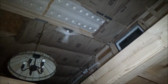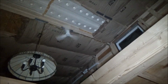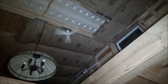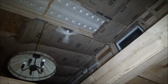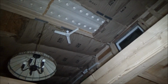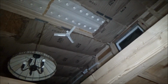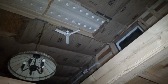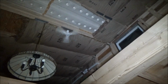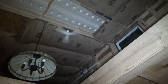Baby cat does not approve. She's over here growling and hissing at me because of the strange noises in the house. But it's working. It's fast, so I am going to have to put a speed control on there. Yeah, it wobbles hard when I kick it on. I don't know what that noise is. Oh, it's hitting. Okay, it's twisting in its support. Okay, that's not a big deal. It's twisting in its support when I kick it on. Boy, my cat is not happy.